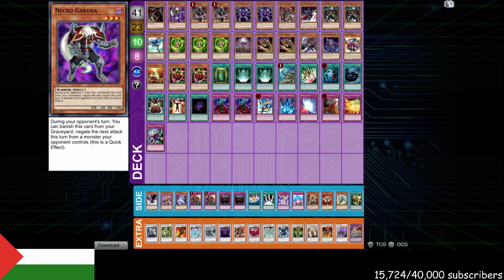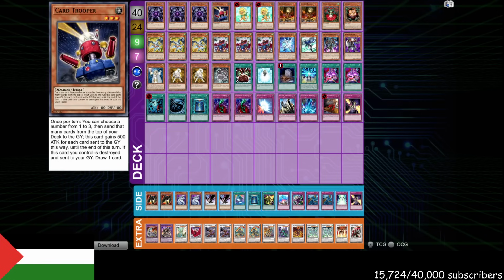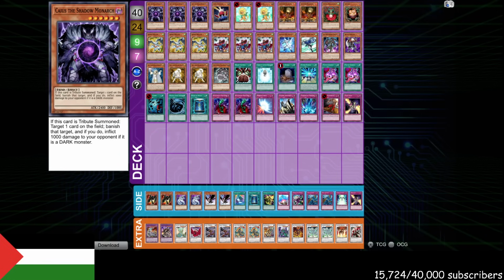All right, moving into the top 2. These are decks that just really blew my mind this year. Not only watching them perform in tournaments, but playing them myself, which I have done a significant amount of each of these decks. Number 2 is going to be Schwifty's Quick Draw Hero deck list that he took to a 12-1, I believe, finalist or something like that, finish at an RBET.